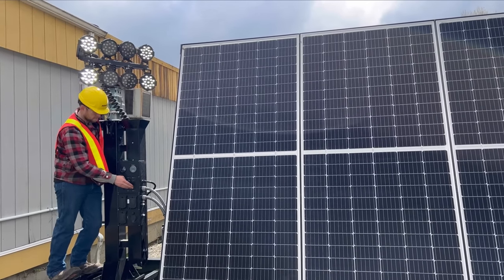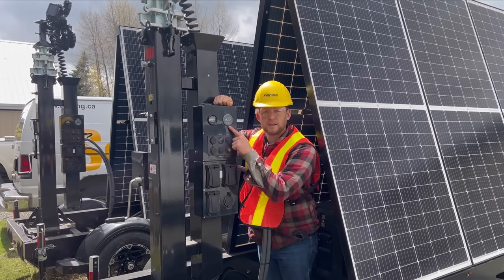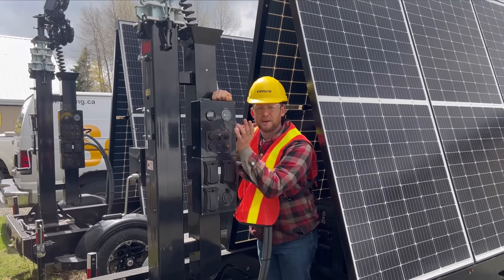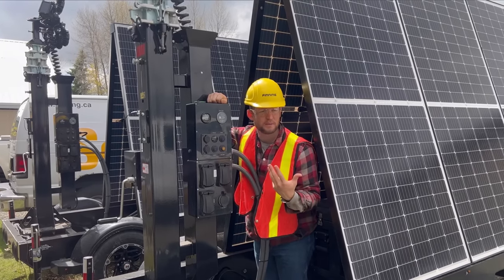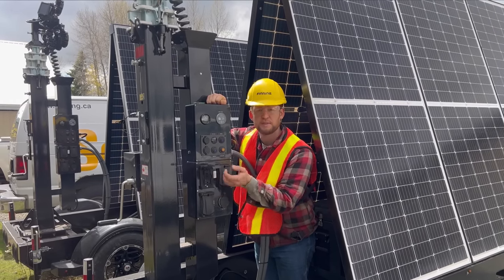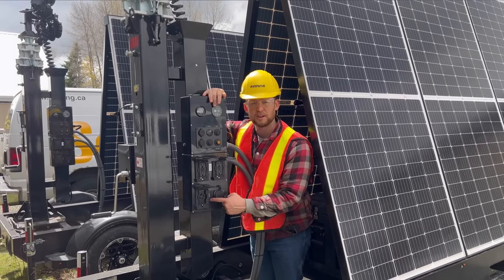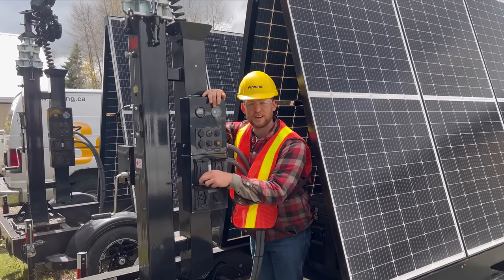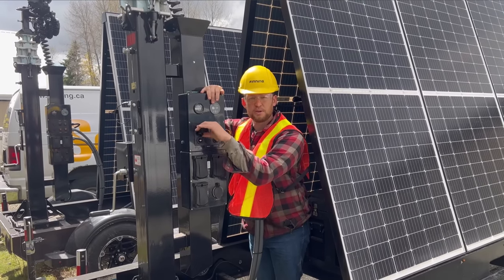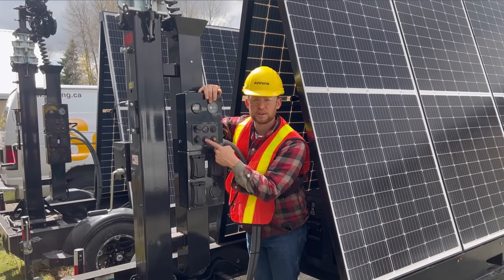Winter mode uses a little bit of power to heat the battery box. Up top on the junction box, you have the battery meter showing how much battery life you have. There's also an hour meter, though that doesn't really matter since it's solar, not a diesel motor. There's a power switch for the outlets — we have two 110-volt outlets, and something no other solar light tower has: 220 volts, so you can run a welder, washing machine, camp site trailer, whatever you want. We also have a 12-volt cigarette lighter and USB ports.